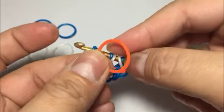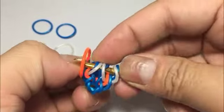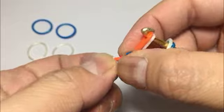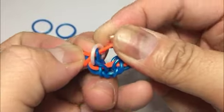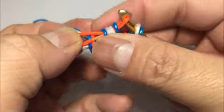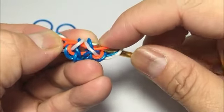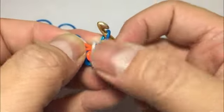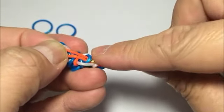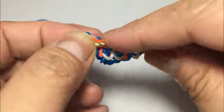So you remove the first two with your orange, and then you unloop these four bands. 1, 2, 3, and 4. Okay, and now you will reclaim the first and the fourth, which are this one, the fourth, and then here the first, the blue also. So you get the first. Ta-da!